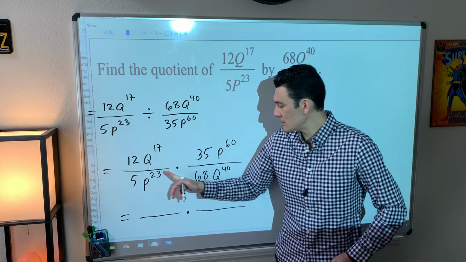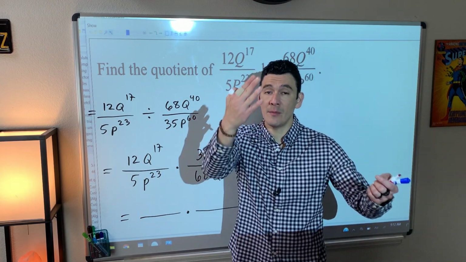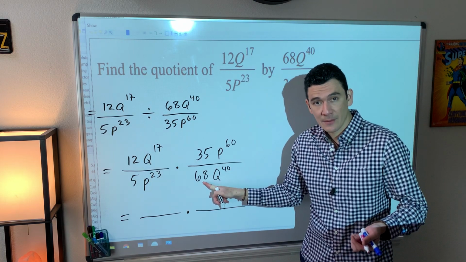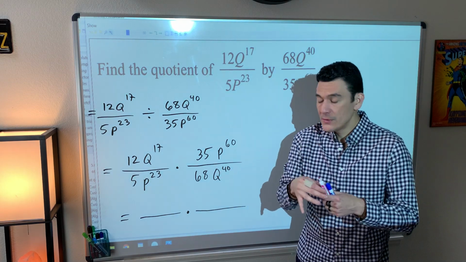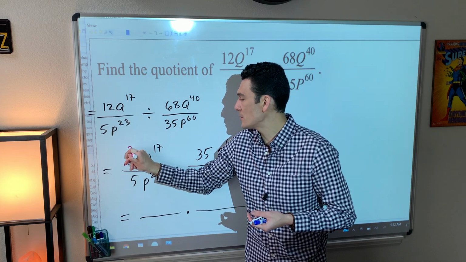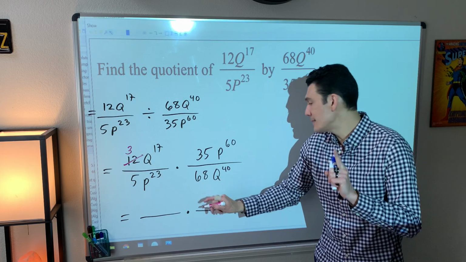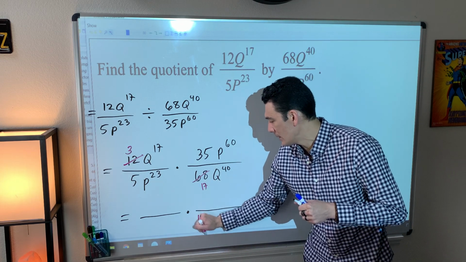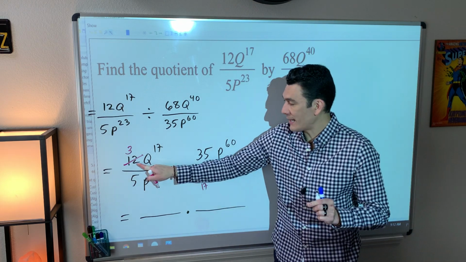I'm thinking 12 should be looked at with 68. And think of a number. What's the biggest number that you can think of that goes into 12, but that also goes into 68? If you examine that thought, it should be 4, the number 4. So the number 4 goes into 12 how many times? It goes into 12 3 times. And the number 4 goes into 68 17 times. Right, so this is gone and it turns into 17. So I'll leave this blank for now. So we took the number 4 and we divided it into there and there.